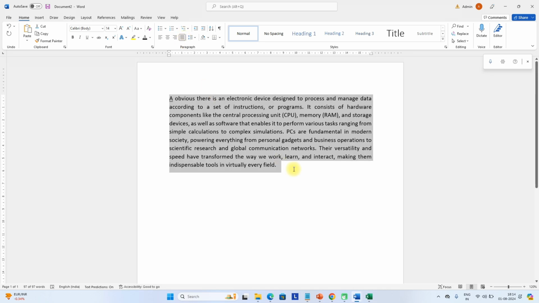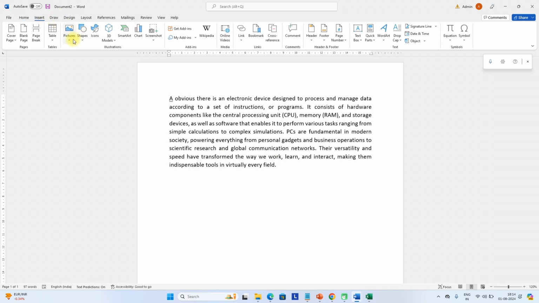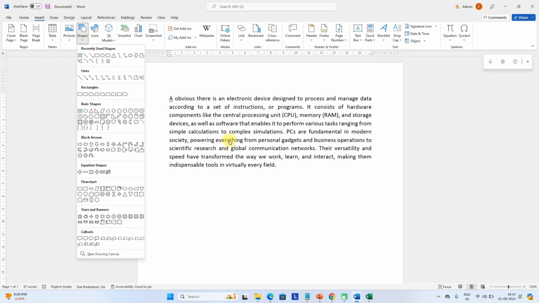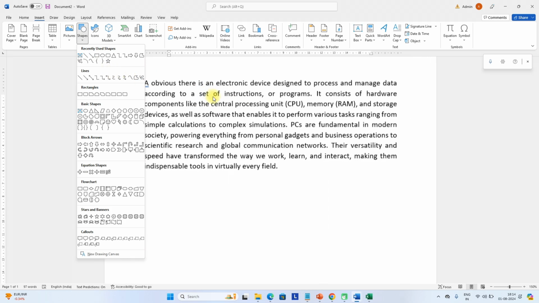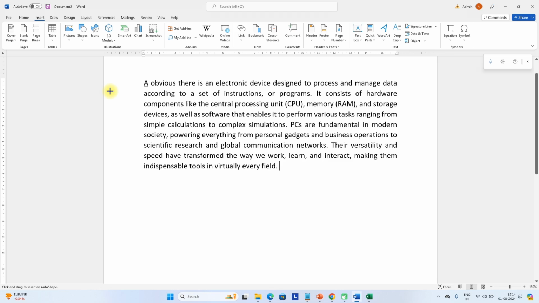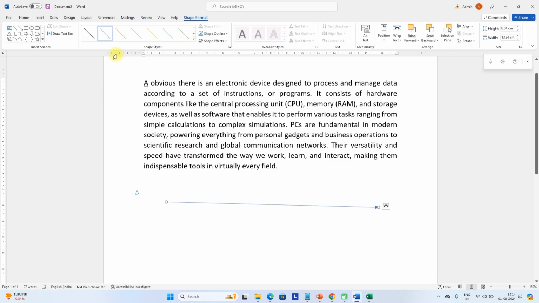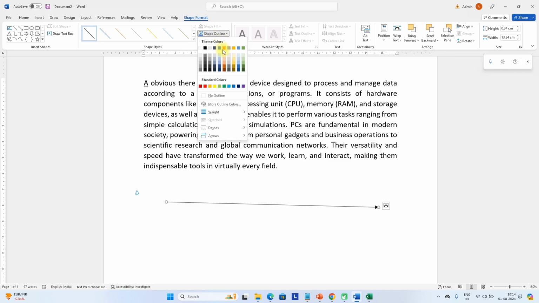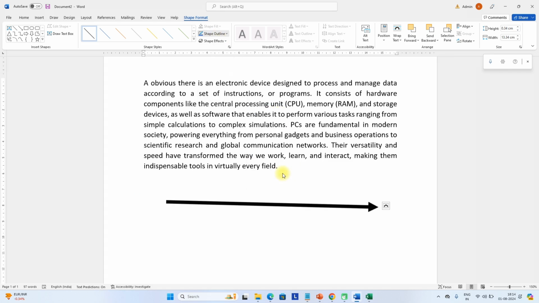So now the next option, insert shapes. If you want to insert any shape in your document, you can choose any shape from it. Suppose I have chosen this arrow, so you can add that arrow. You can increase the size of the arrow, outline, shape effect, glow effect.